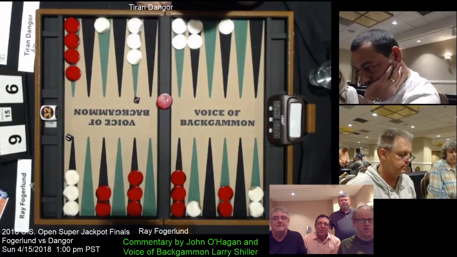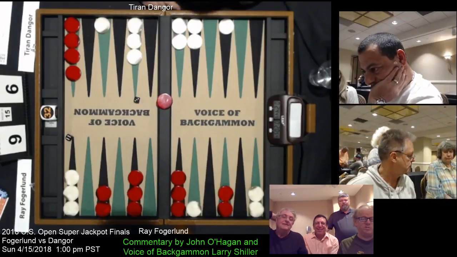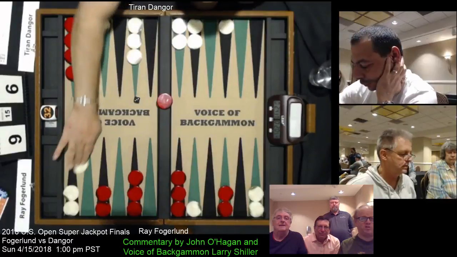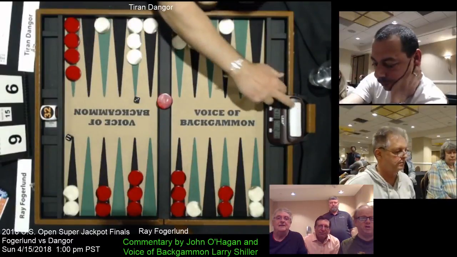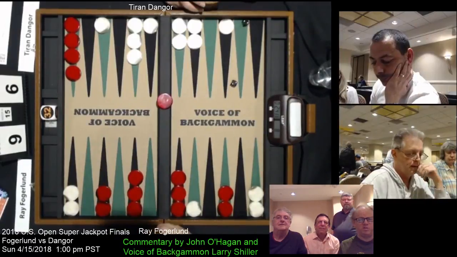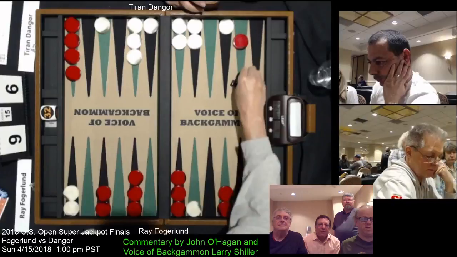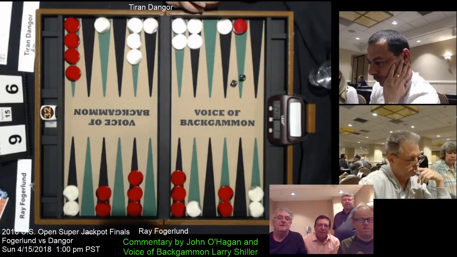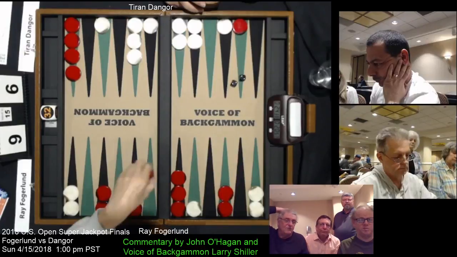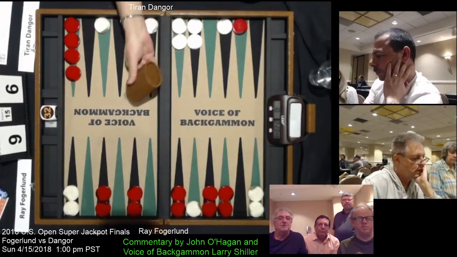So this is Tiron's blitz, huh? You were saying he likes the attack. It does. Duplicate threes for Ray gives him four bad dancing numbers, but it also gives him 18 return shots off the bar. He does a decent double deuce to make the 4 point. Yeah, he can afford to sit back there, even if Tiron covers the 7 point. With only one man back behind, not at the edge of a prime, it's not that scary.